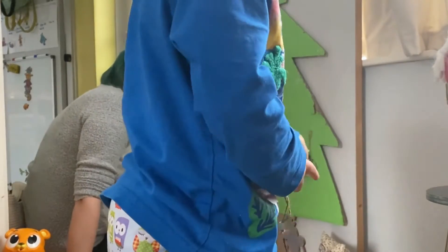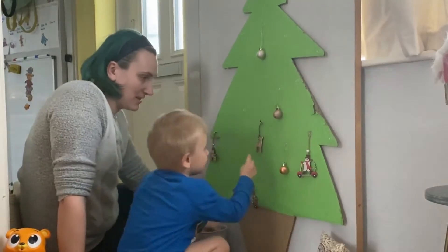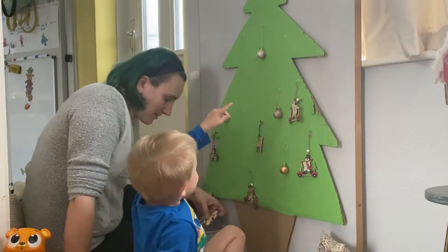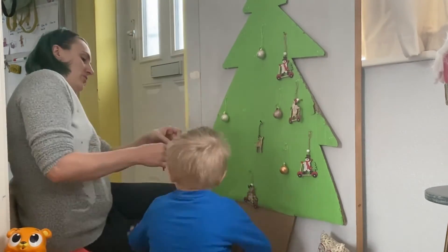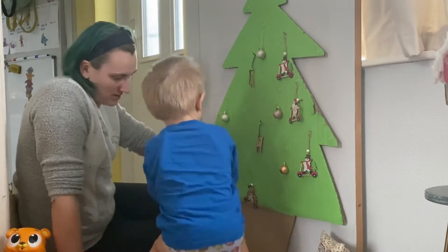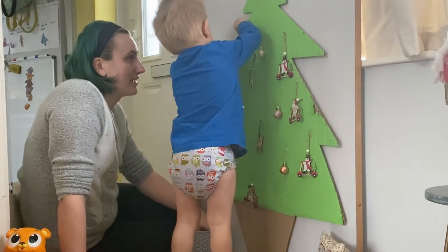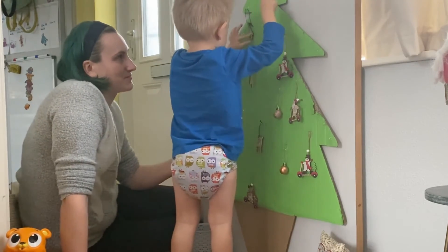The kids have really really loved this being up for them to decorate. I just thought it was a lovely idea — if anybody else wants to do something similar, just make sure you haven't got a cat! The kids really enjoy it, just having a little basket full of their own little decorations that they can hang on and take off and put back on whenever they want.